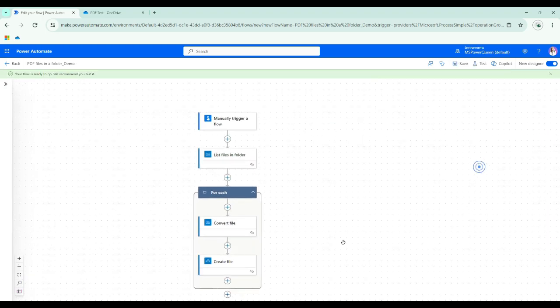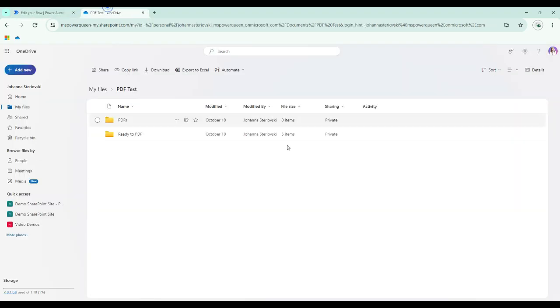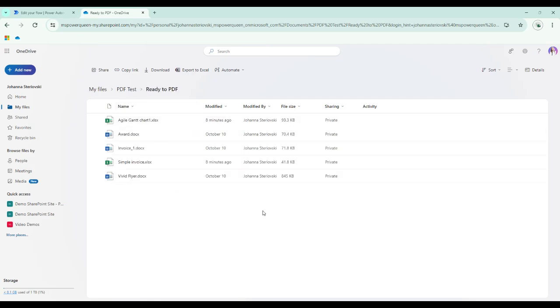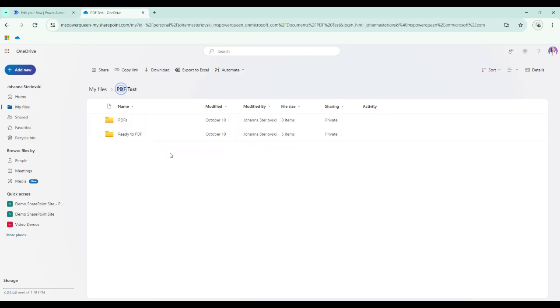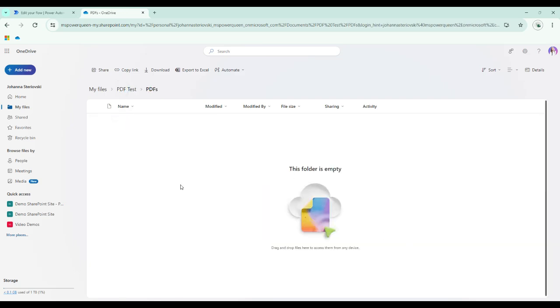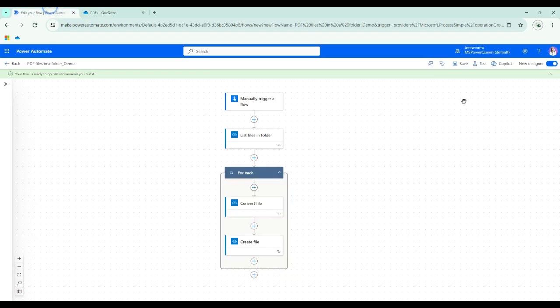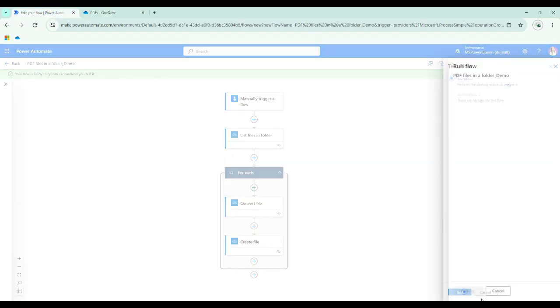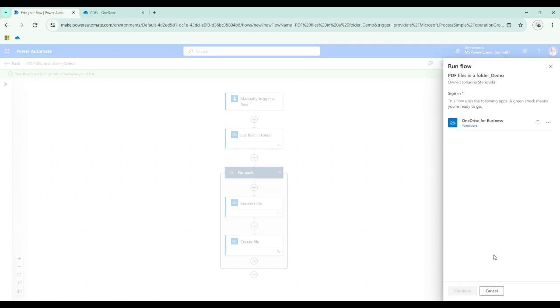All right, we got a good save. Now let's just remind ourselves, apologies, my internet's so slow today. All right, so we have 1, 2, 3, 4, 5. We've got 5 documents in here. And if we go to our print folder right now, there is none. Now, what's going to happen when I hit test, manual, test. Let's allow these permissions once they come through. Run flow, done.